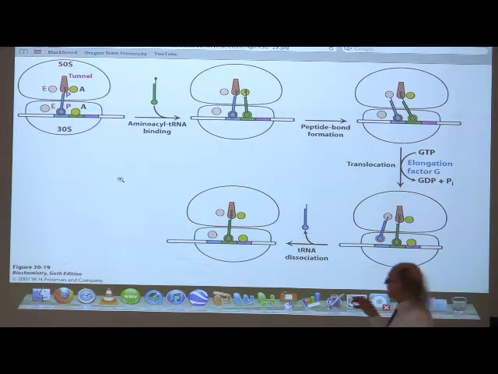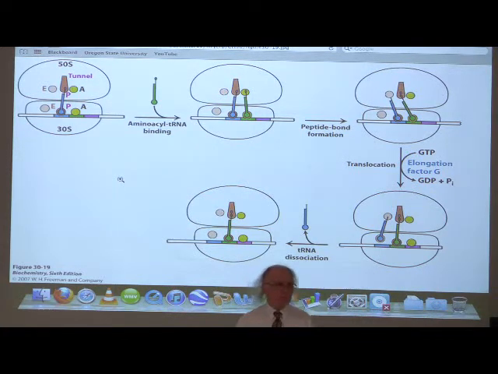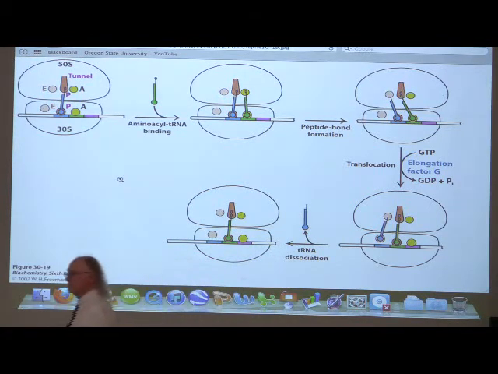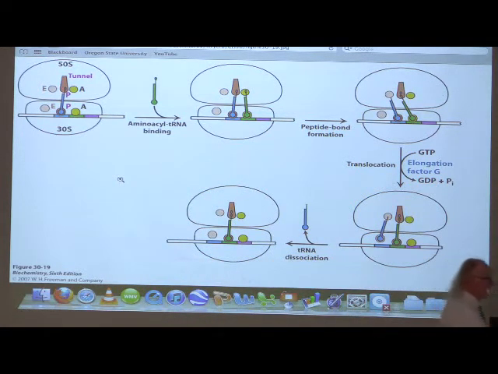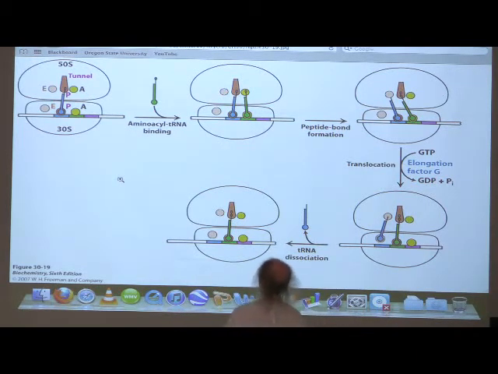Now, EF-Tu, in fact, this is a very important thing. If we don't have enough EF-Tu, what happens to the aminoacyl tRNAs that we just made? They're gone. They're broken down, right? EF-Tu turns out to be the most abundant protein in E. coli. Very important, okay? It's the most abundant protein that E. coli makes. Meaning that once they make an aminoacyl tRNA with the synthetase, they darn sure better have EF-Tu around as quickly as possible to cover up that bond and keep it from becoming broken.